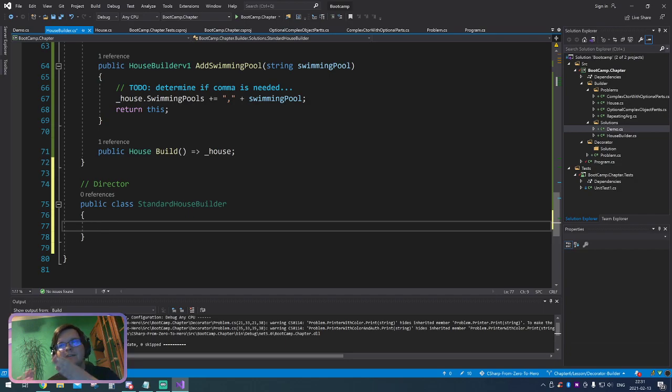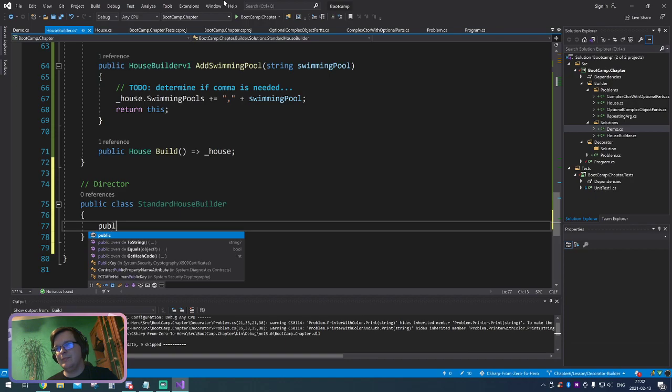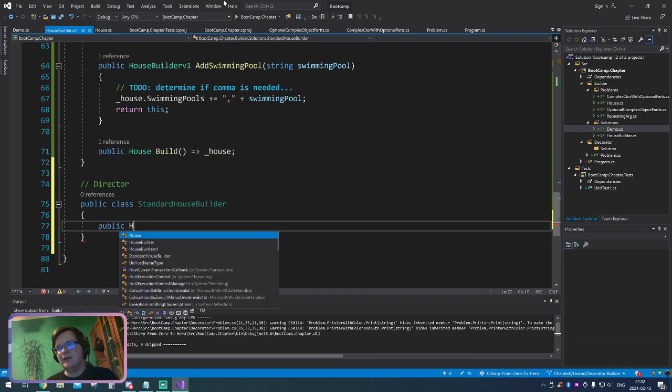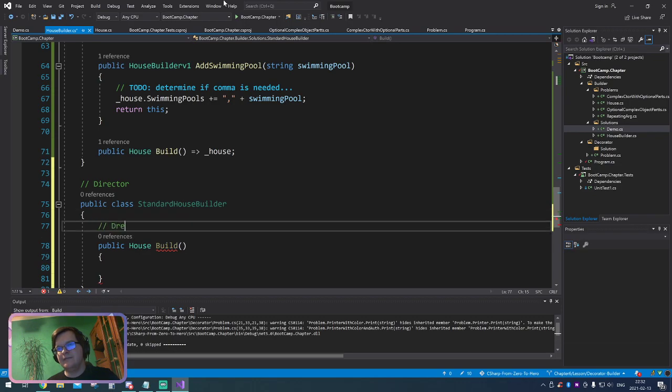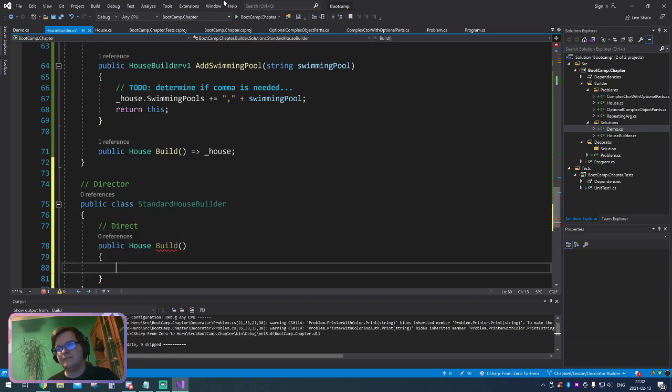That's how it was done, let's say, in the Soviet times when, for example, Lithuania was a part of it. All houses look the same. That's how they did it. So let's do it how they did it. Public void, a public house build. It's actually called direct, but doesn't matter.